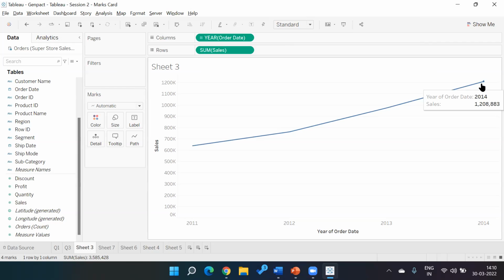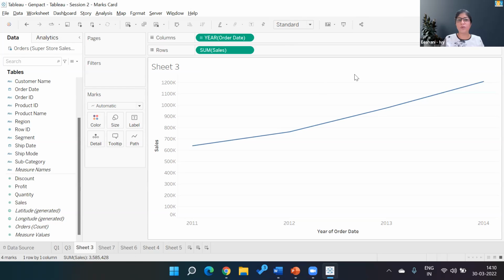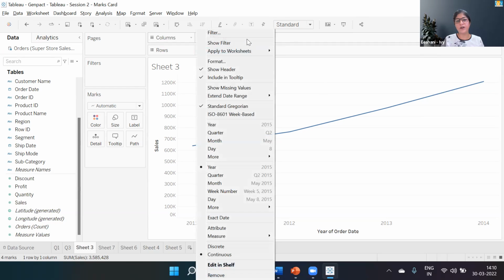No, we should break it into quarters. So we should look at it at a month level or a quarterly level. A little bit of detail has to be there in the data. Now, once you click on the drop-down of year, you will see two sections where you have year, quarter, month, day, and exactly the same thing at the bottom. So what's the difference between these two? You can easily understand the difference based on the examples given in front of it.